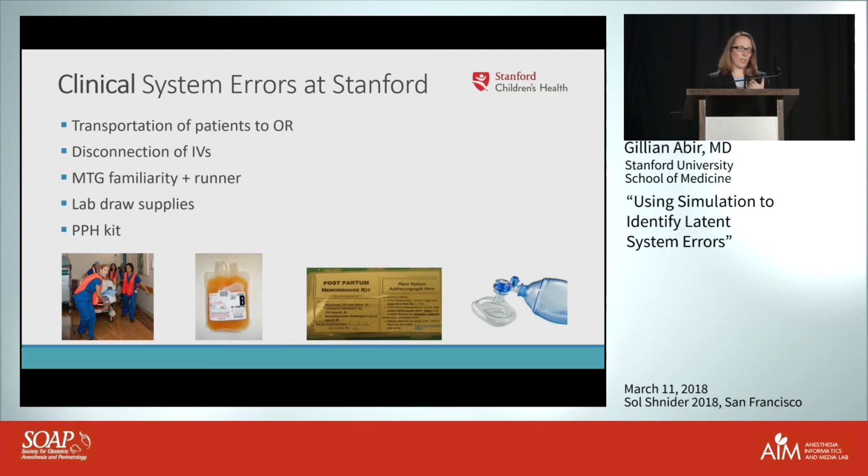And one of the major things that we are proud of is the identification of a postpartum hemorrhage kit. We used to have all the different medications stored individually, and I'll show you a video on the next slide. It was taking too long to take out the individual medications, especially when you've got a woman who's having a major OB hemorrhage. We all know how fast the patients can bleed. And now having all the medication in one kit, we just take everything out at the same time, and it saves a huge amount of time.